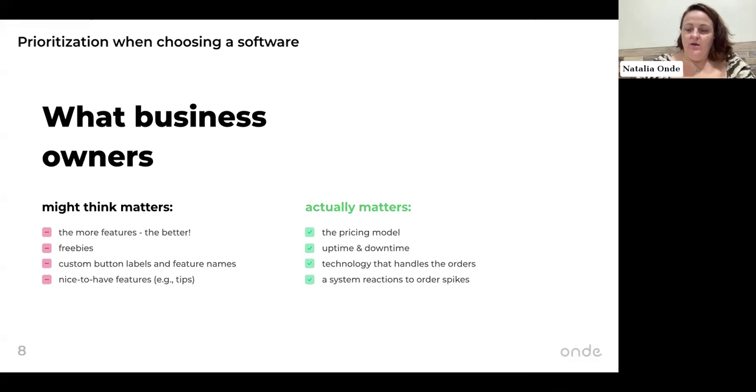So choose a provider with the highest uptime numbers, and not just promised ones, but read reviews, go through some use cases, and actually try to talk to people who use that particular software to determine whether what they claim is true. Usually, simply by looking at how long the provider has been on the market, it's more or less an indicator that they know how to survive on the market and how to grow their clientele and client base. Means that they work with their system and they know how to make it stable.